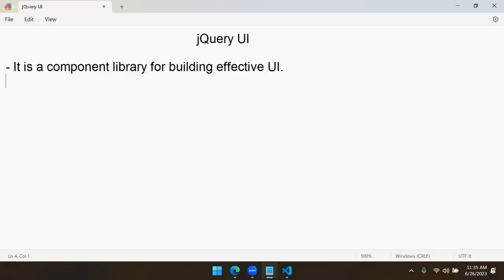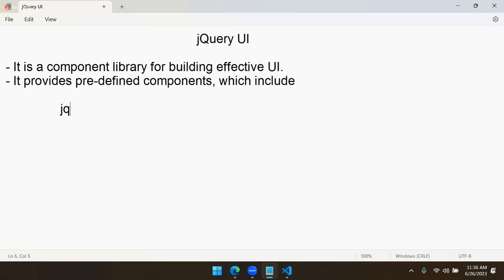So generally, component library means what? It provides predefined components, which include jQuery effects, jQuery widgets, and jQuery plugins.